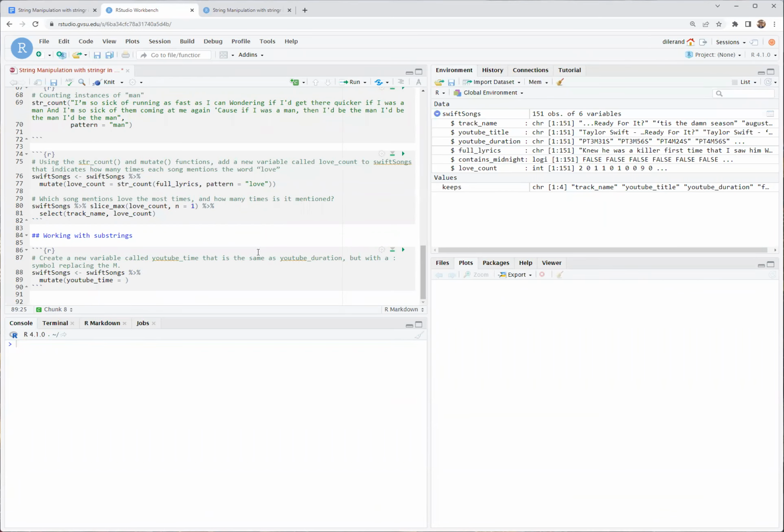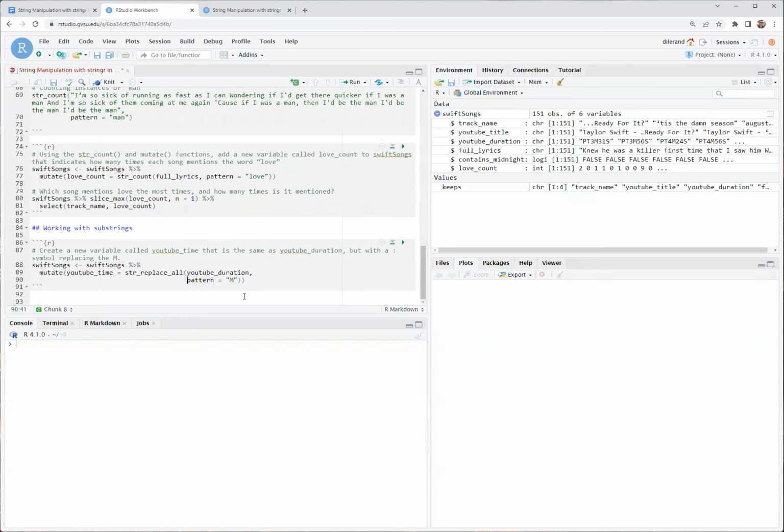So YouTube time equals YouTube duration, but we replace, so the pattern that we want to replace is M, and replacement, what we want to replace it with, is the colon.